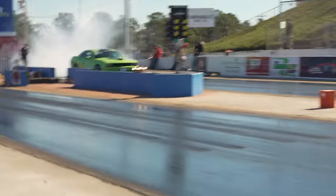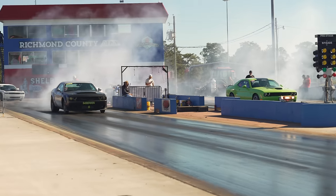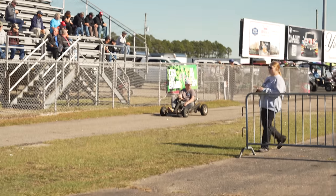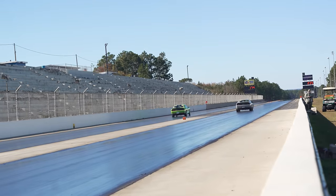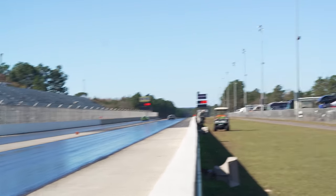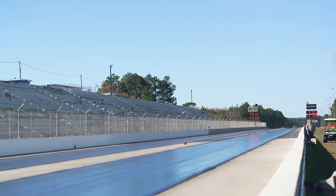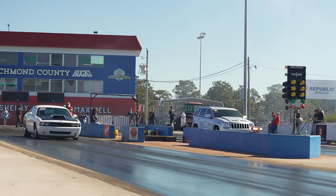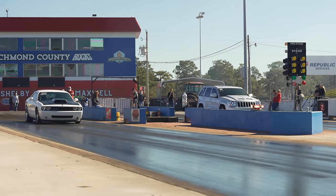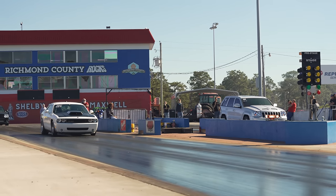Oh, we got an inside lane. I'll take that too. Inside, yeah, I agree. Inside lane. So we got a Demon, a Hellcat, and a go-kart right here racing. Side lane. Those generations are usually bad. Yeah, that's that drag pack. That Mopar drag pack, I think. I think it is. I don't know. Comes from Dodge. Yeah.